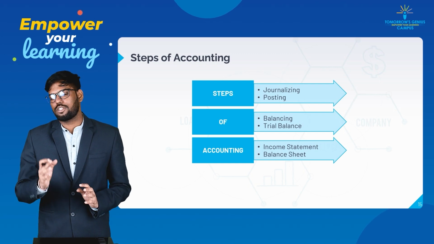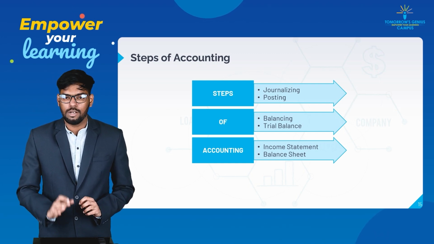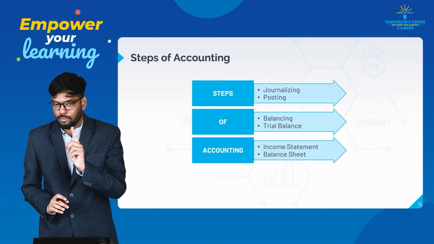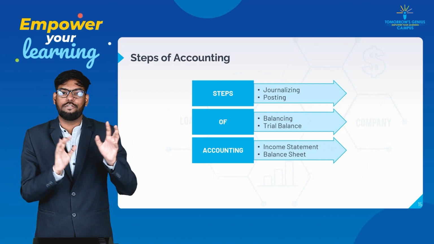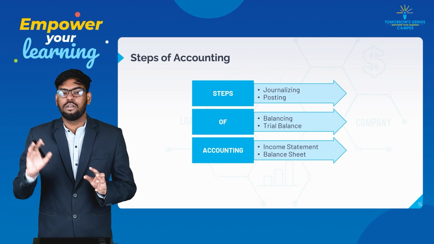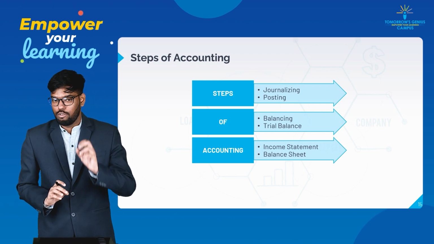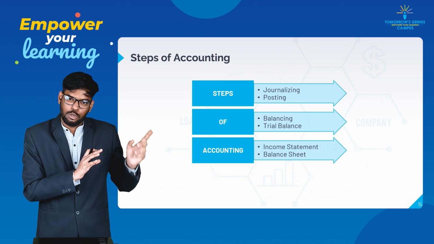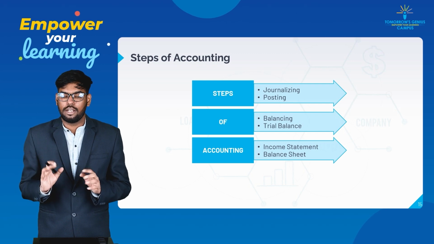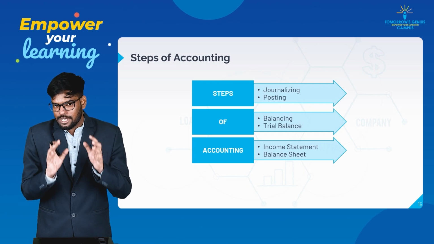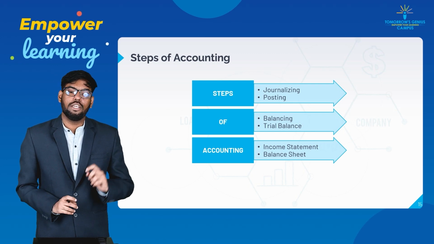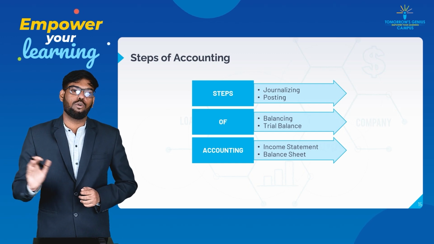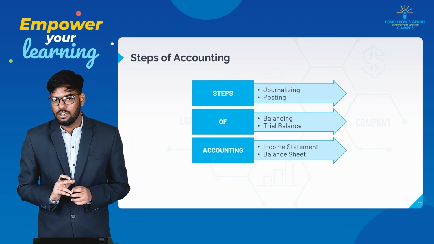For example, you will apply the modern approach of accounting for identification of accounts. As per the modern approach, in each and every transaction you will find out which assets, liabilities, income, expenses and capital are involved. After segregating the different accounts related to asset, liability, capital, income and expenses, what is the next step? The next step is to apply the golden rules of accounting, or the rules of debit and credit. Both you have studied now.